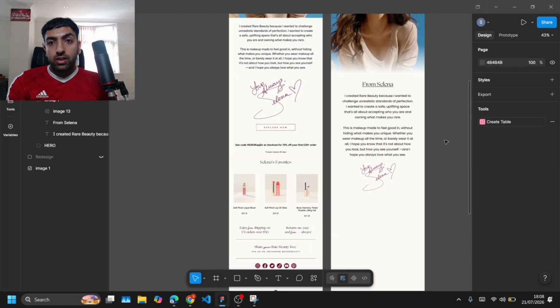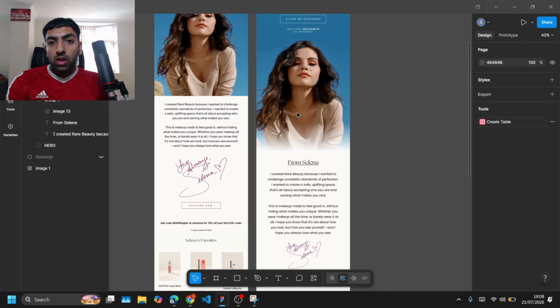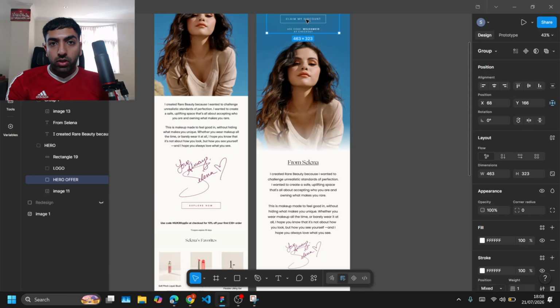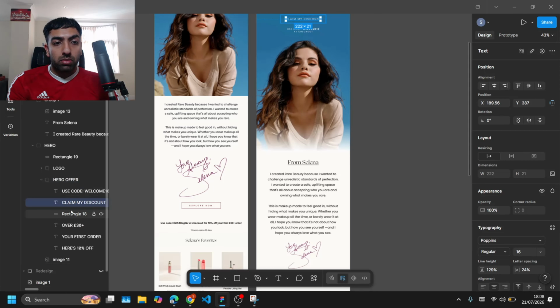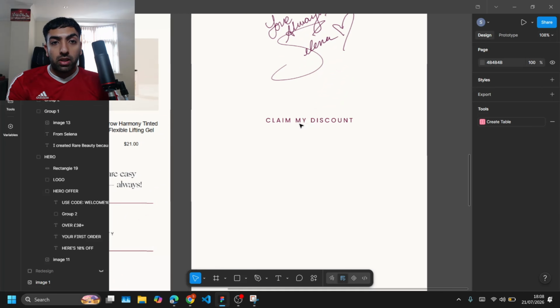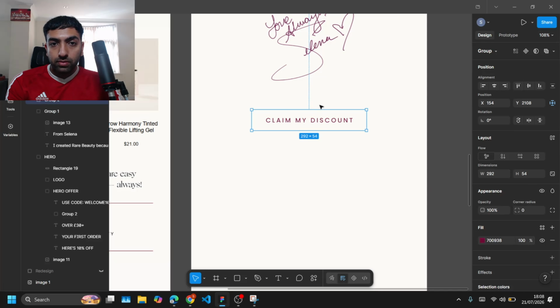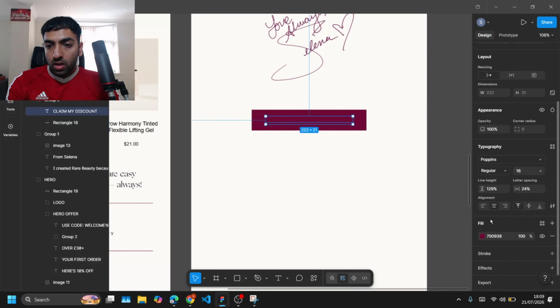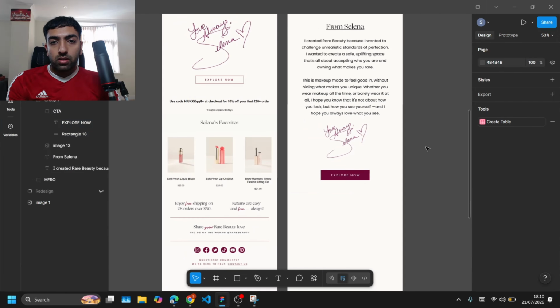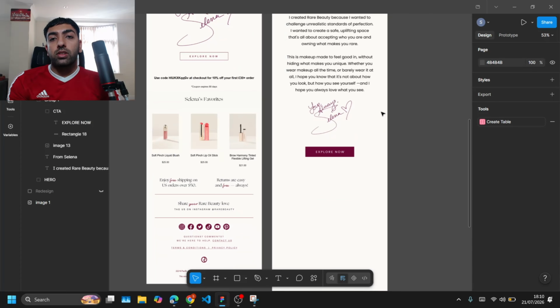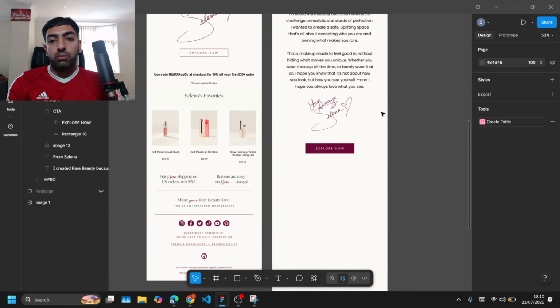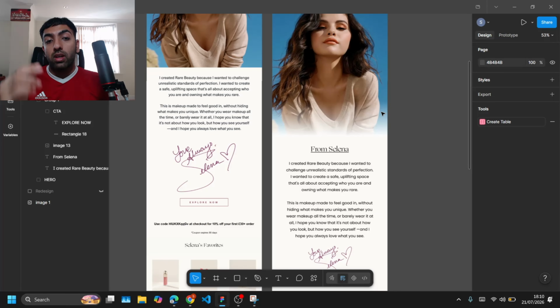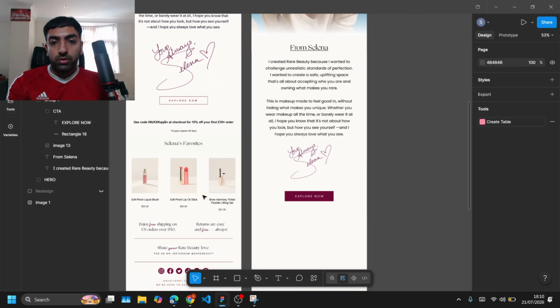And so next we have is the CTA. For the CTA, I'm just going to drag over our previous CTA so that we don't have to remake components. And I'm actually going to give it a purple fill. So now I've added the CTA button, and as you can see, we've got a nicely designed hero section and bridge section with 2 CTAs this time compared to the 1 CTA which was before.